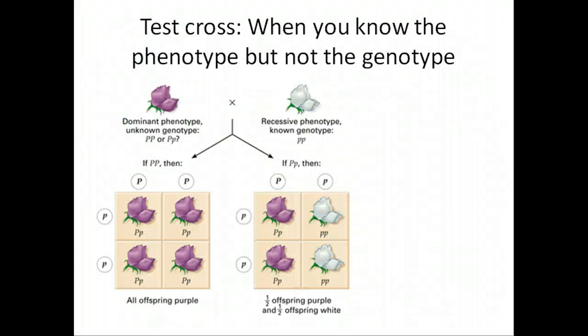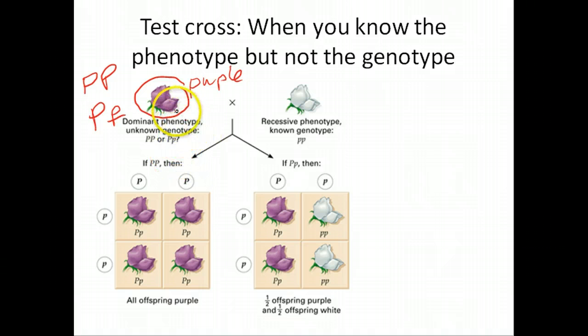Now, for a test cross. A test cross is something that we didn't go over a whole lot in class. Some of you tried it. I'm going to give you a problem like this on the test because I think it's valid. I think it's a good experimental type question. For these purple plants, you know the phenotype. The phenotype is purple, but you can have two different genotypes to get a purple plant. You can have big P, big P, or you can be heterozygous and have big P, little p.